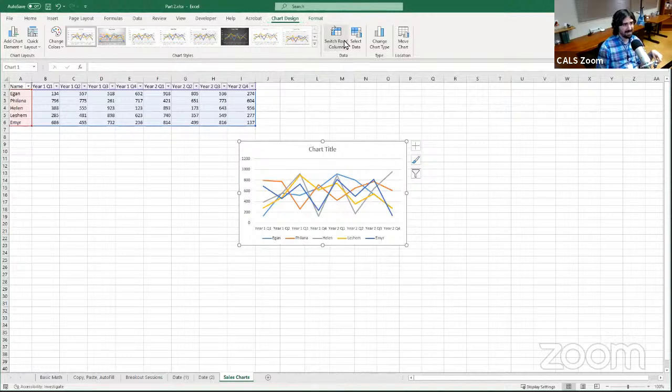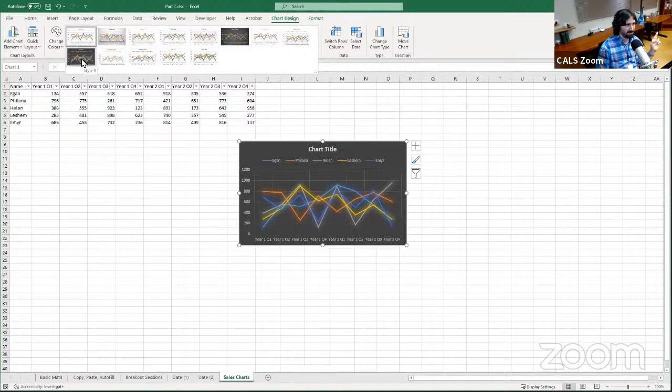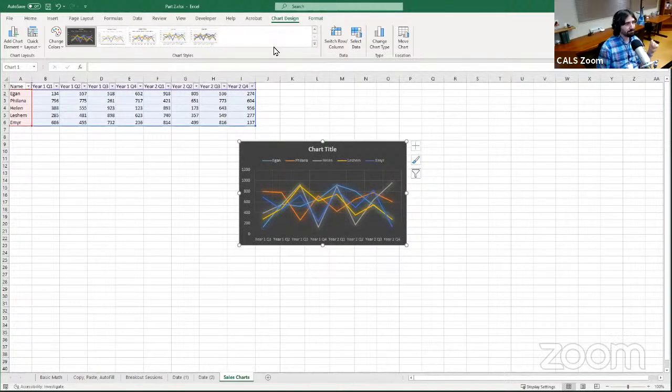So the Chart Design tab is basically just changing the design of your chart so you could make it look somewhat different, like just in terms of color scheme. Personally, I'm partial to the laser tag look here. You can switch your rows and columns. You can select data if you left out a row or a column when you were selecting data at the beginning. You can click Select Data and change that, fix it. You can change the chart type altogether. If I want a pie chart, then change it. This wouldn't work for a pie chart, I don't think. And so on and so forth.